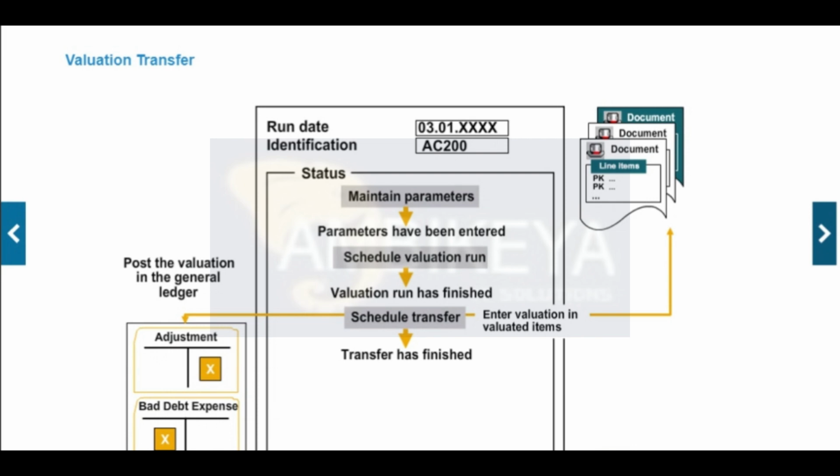Note, the valuations can be carried out in different ways if the financial statement is created using different sets of accounting standards. The differing results are then posted to separate accounts that are used in different financial statement versions. Note, the valuation run can also be used to discount open accounts receivable, which means they are valuated at their net present value. This is a requirement in some countries.